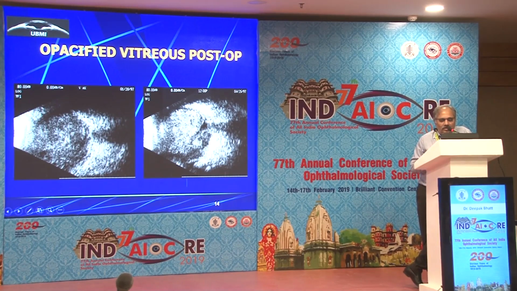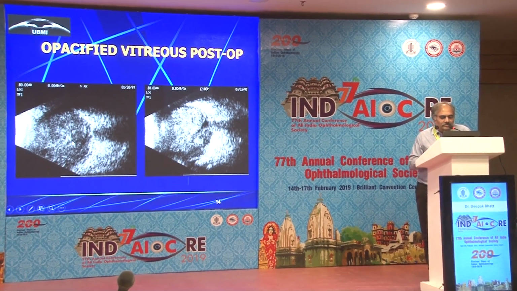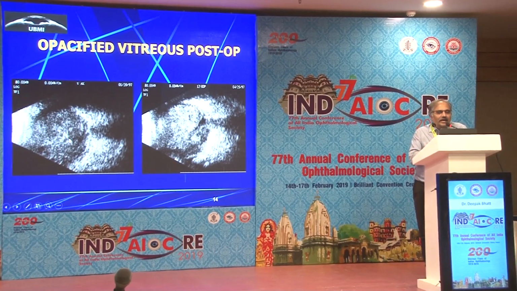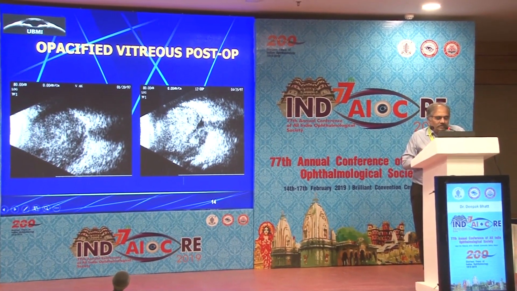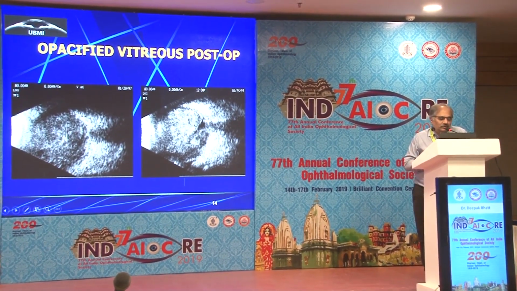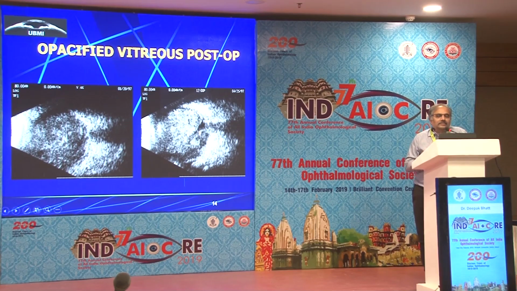Complete kissing choroidal detachment with suprachoroidal hemorrhage, and this is just vitreous hemorrhage. Both can occur in a post-operative scenario where we have bleeding on the table, and they have a similar clinical picture, again a similar ultrasound picture, but if you look carefully, they are two different pathologies. Here is a vitreous hemorrhage, and this is suprachoroidal hemorrhage. This will resolve on its own. This, something will have to be done.